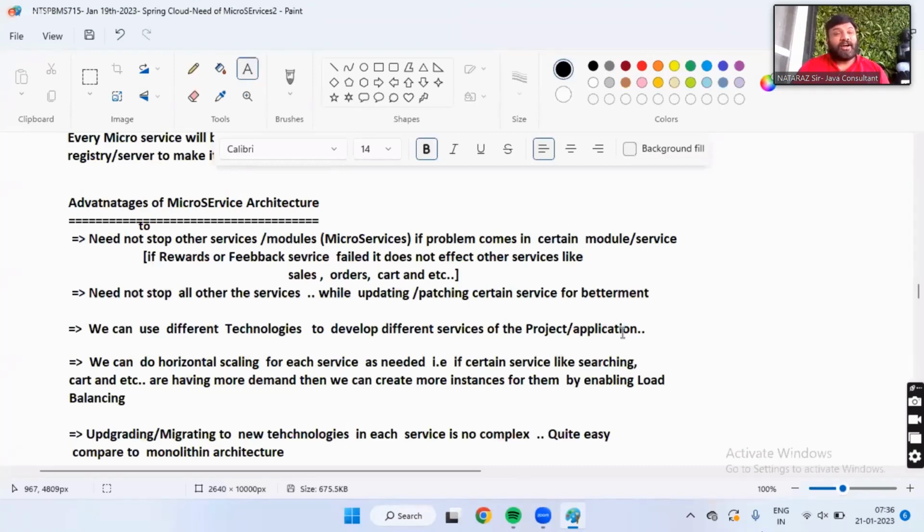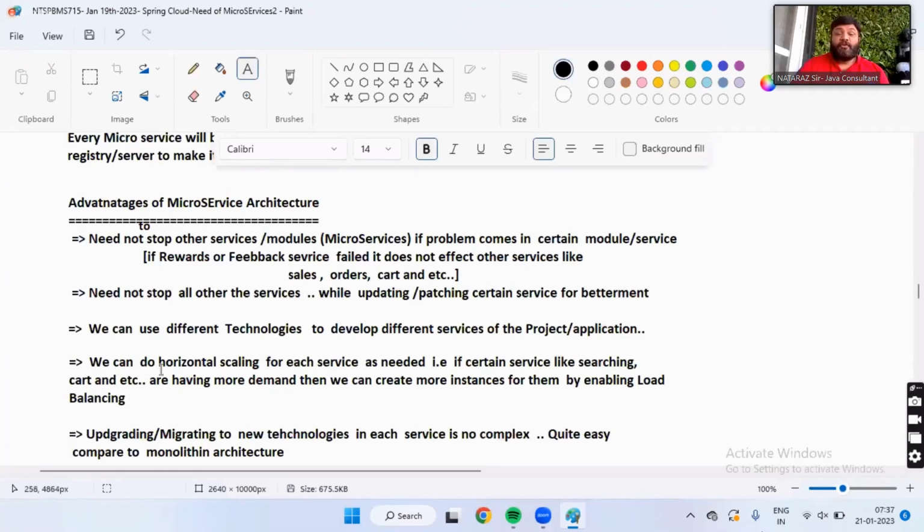Suppose for billing, a better API is there in .NET, I will develop the billing service as a RESTful service in the .NET environment. Is it not interesting, Babu? Now onwards, when I say service, it means microservice.